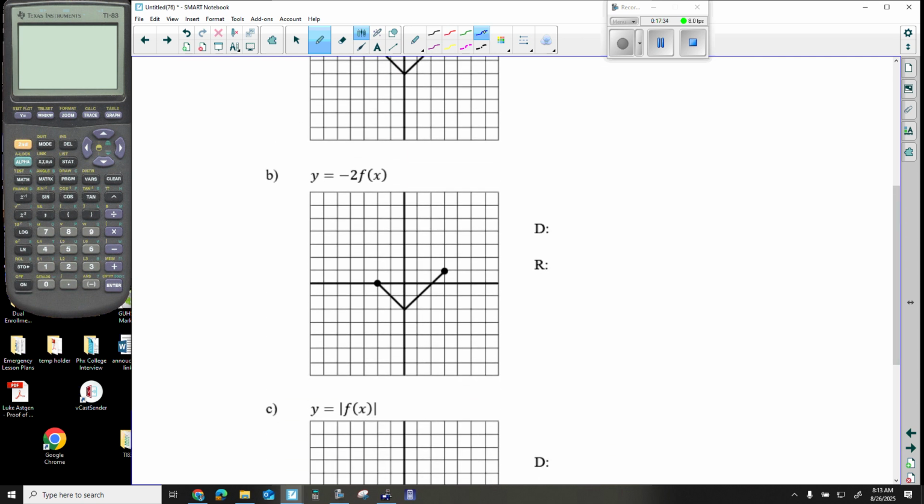Here, all the y coordinates are going to get multiplied by -2. So this has a y coordinate of 0. So 0 times -2 is still 0. This coordinate right down here is -2. So -2 times -2 is +4. So that relocates up there. The last critical point right here has a coordinate of +1. +1 times -2 is -2, so that relocates down there.